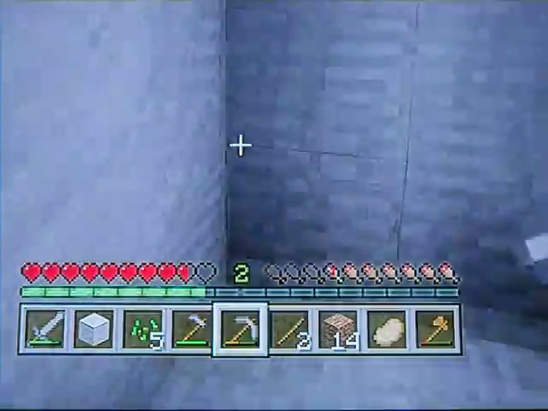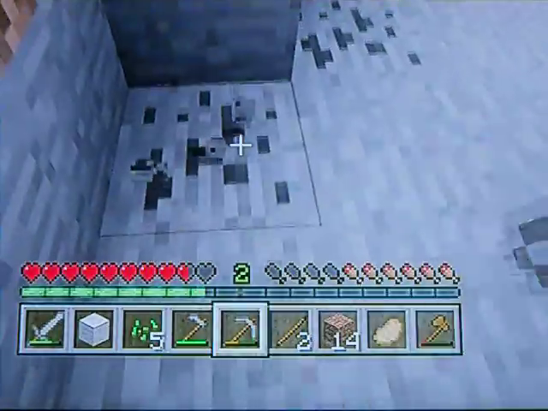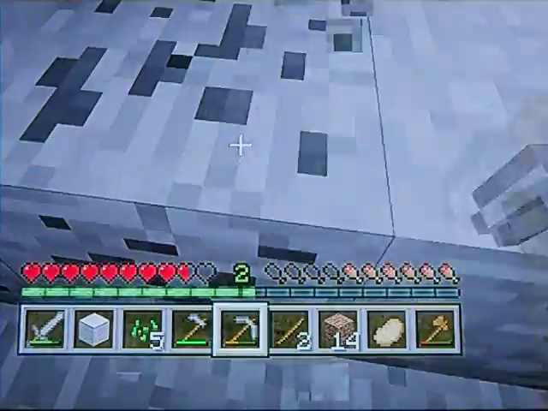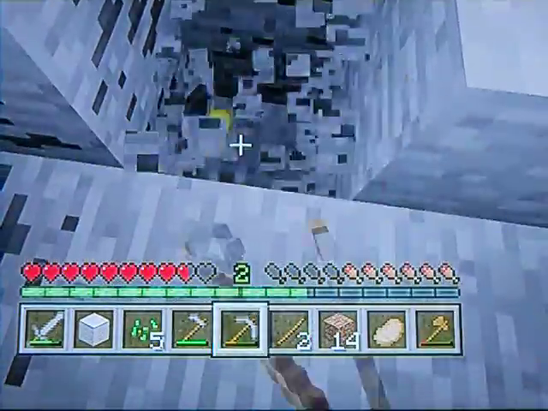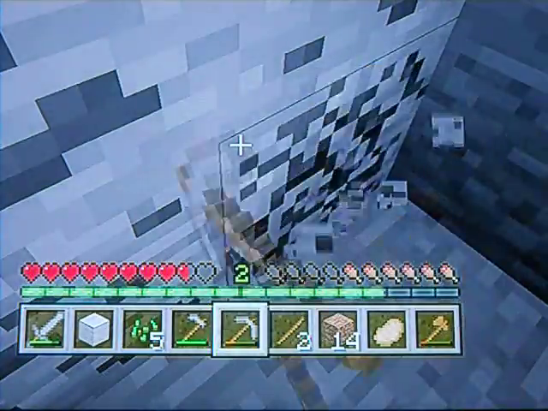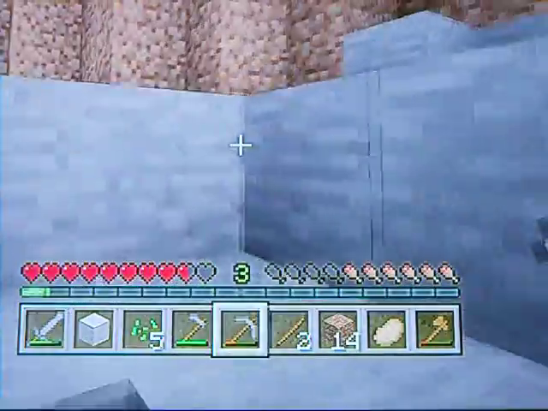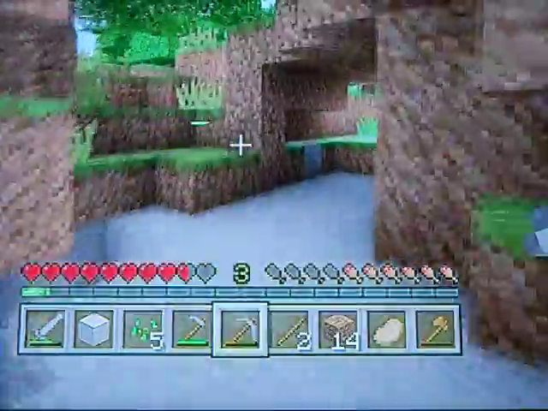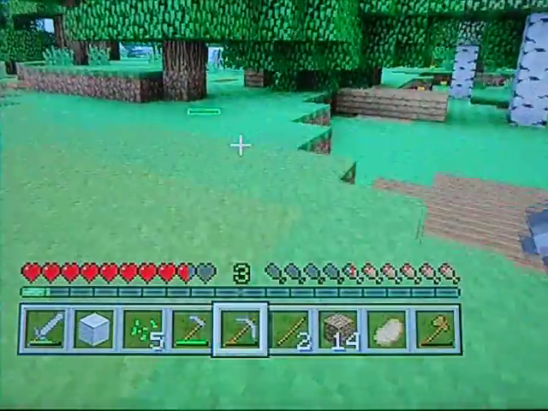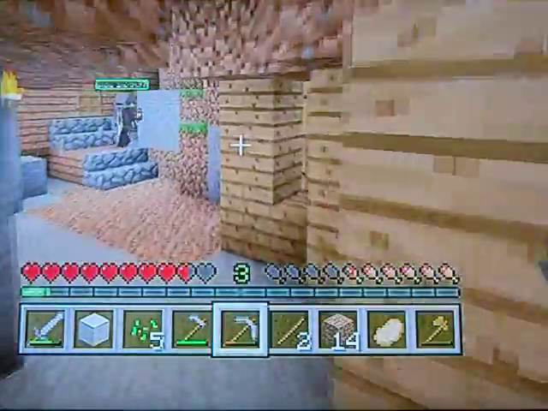I'm gonna try my best. I'm kind of stuck. There we go. Nah, I just wish I had iron. Yeah. Iron would be nice right now. I have like 29 coal. I'm gonna let my farm kinda grow for a little. Ooh, nice.